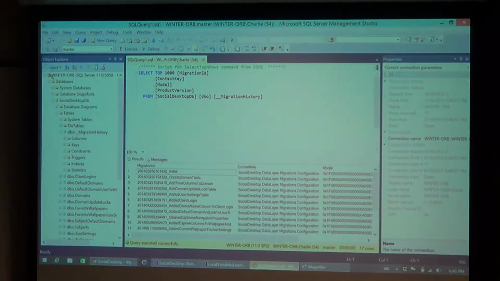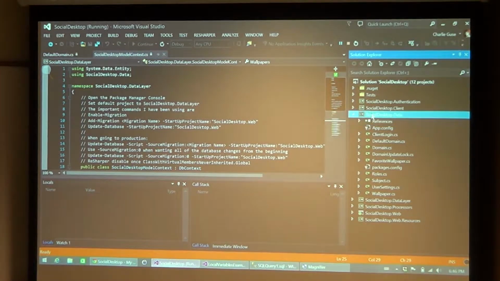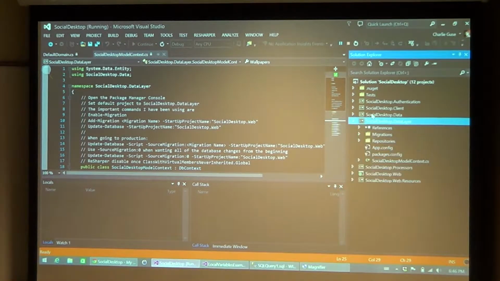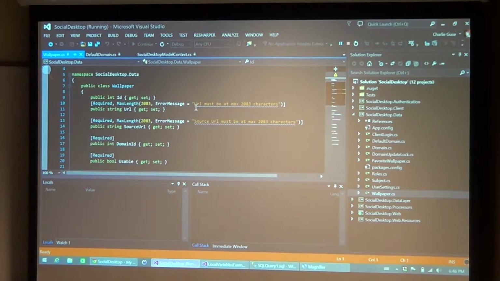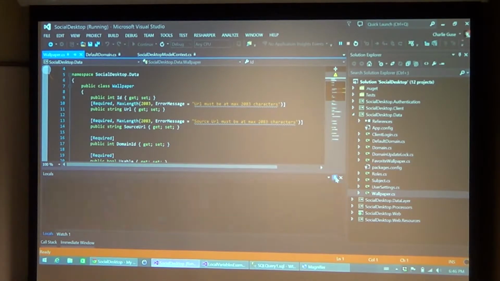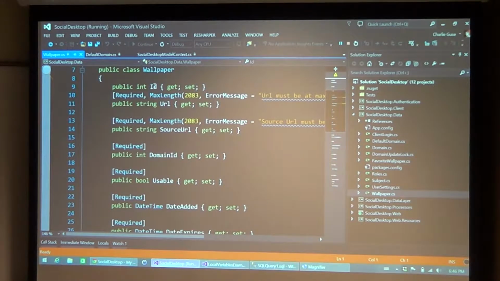But now what I want to do is I want to go into, actually let me show this real quick. Let me show the kind of the results look like. So here's my tables effectively. So there's the wallpaper class. Let's start there. I'm going to go into details on all of this in a minute. So as you can see, each of these represents a column on the wallpapers table.